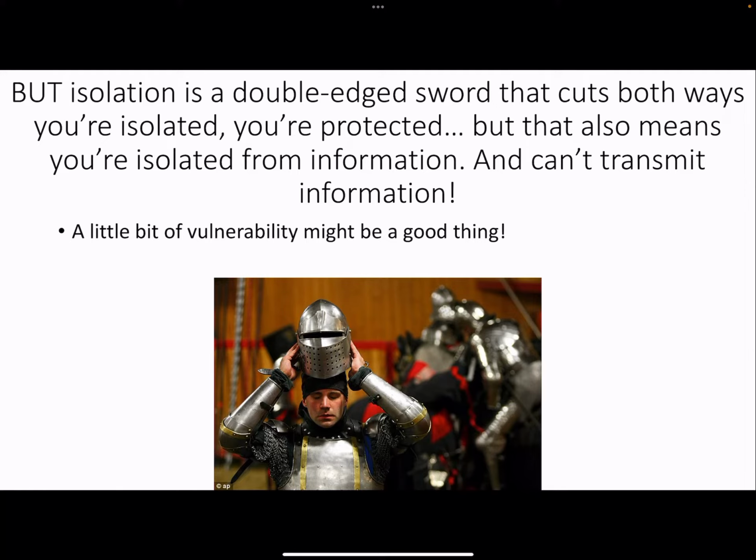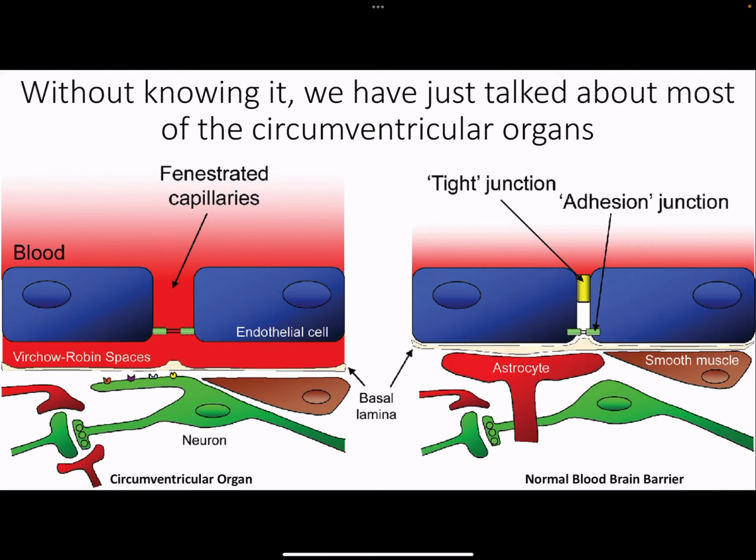So there's a trade-off here. To circumvent this, we have a couple of circumventricular organs. Normally, again, we can't get through because we get these tight junctions and these foot processes. But we have these sometimes fenestrated capillaries where things are allowed through, because they are near certain ventricles in the body. And this allows chemicals, whether good or bad, to maybe have a little bit of access to brain tissue.